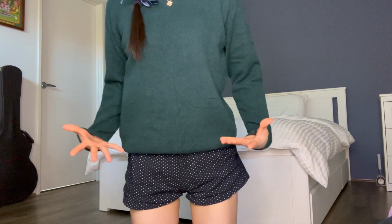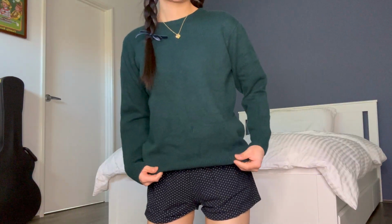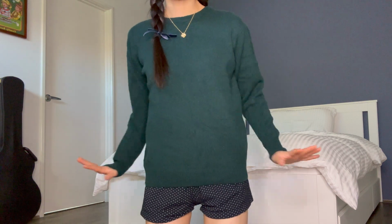Okay. Next piece. The next item I have here is this green wool sweater. It is also at a short length. It's not cropped for sure. I do not enjoy cropped things, especially not a cropped wool sweater. That would be weird and defeating the purpose of it being wool in the first place. So this has a natural elastic band kind of function to it. If you just let it go like that, it looks like that.